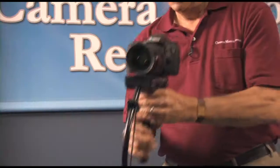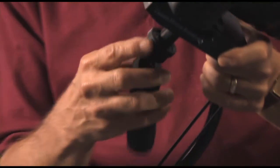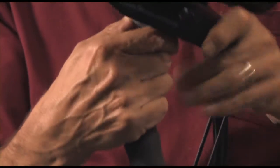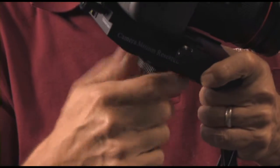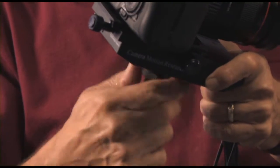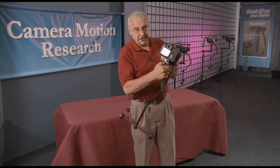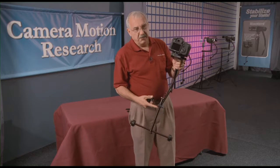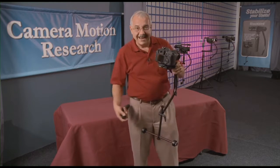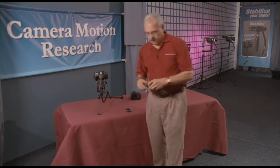It's reasonably good. Now, I left the gimbal extender on, and this is a 4-pound camera, so really we could remove this gimbal extender and move the gimbal a little closer up to the camera, and that would allow us, or force us if you will, to raise the T-bar, which you might want to do if you just want to shrink the overall height. So put this down. I'll take this gimbal extender off.